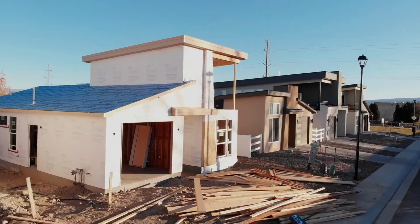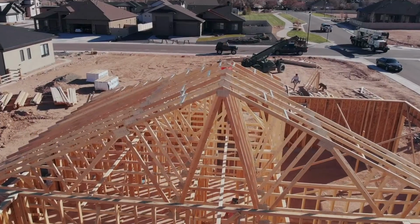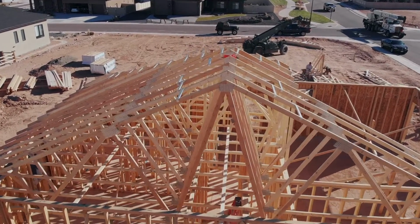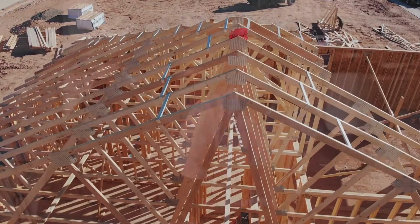And this is super important because your mortgage payment could actually be lower with a new build than a pre-owned home, and you can take that to the bank. Those details vary by builder, by community, and even by the time of year. Some of my clients have gotten great deals, like up to $50,000 in incentives because they closed before the builder's fiscal year end. So ask the agent for those details and they will connect you with their preferred lender partner.